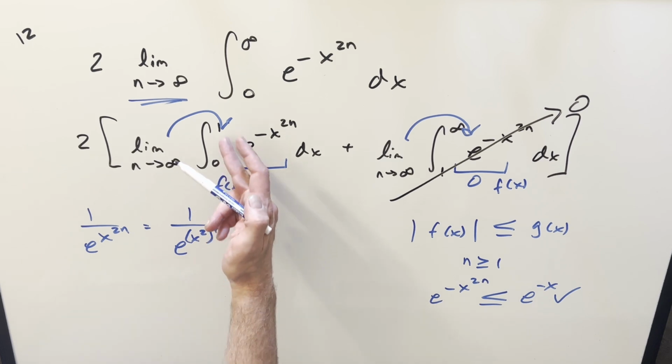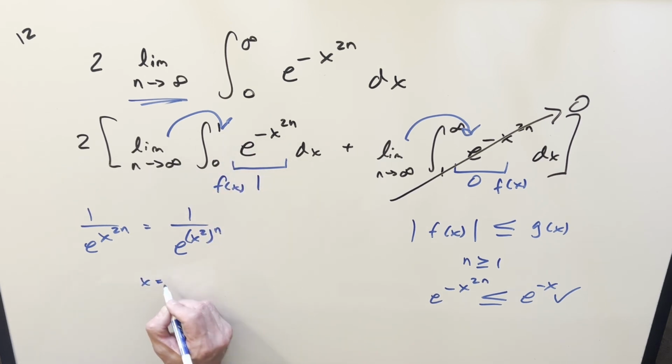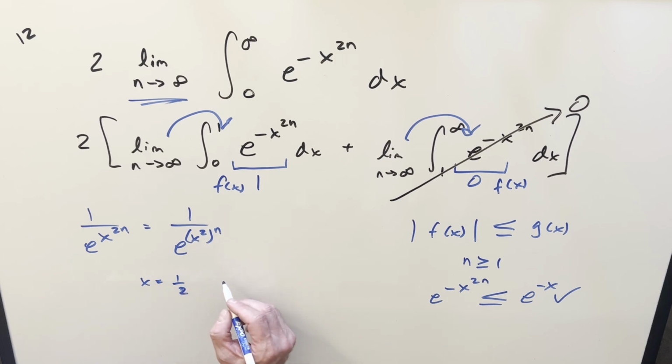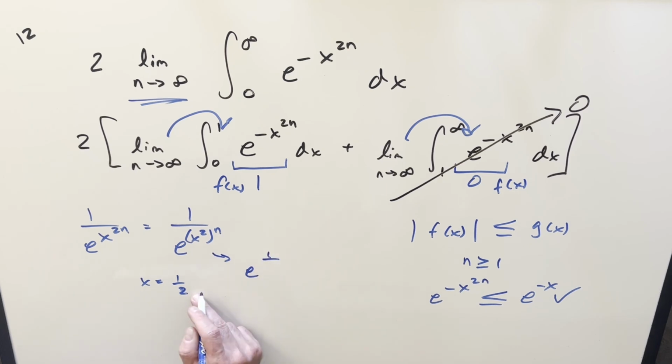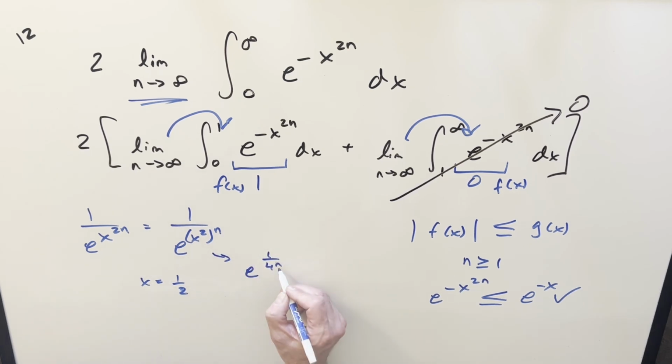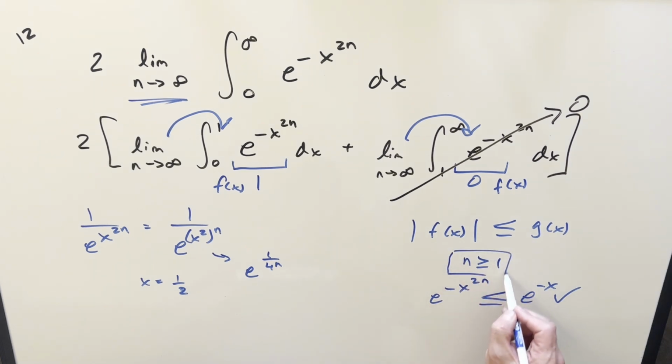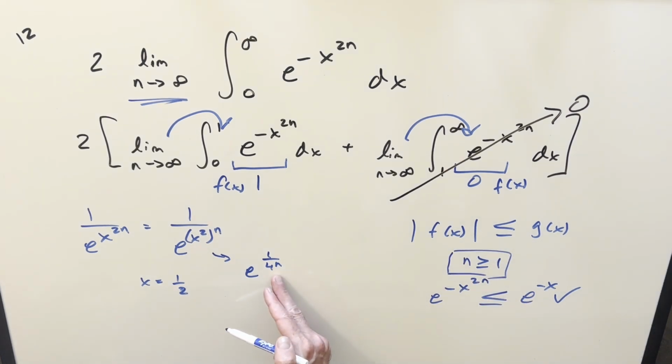Not that it really matters, but let's just do it that way. If we think of our x values between 0 and 1, let's just use an example to make it clear. If x is 1/2, then you square it, that's going to be 1/4. We're going to be looking at something like e to the 1/4, to the n. Well, we're saying our n values are going to be greater than or equal to 1. So you're going to be getting something like e to the 1/4, e to the 1/10, e to the 1/20th. You're going to have e to some relatively large root. What's going to happen is when you take larger and larger roots of e, which is something like 2.718, this is going to be going to 1, but never quite reaching 1.